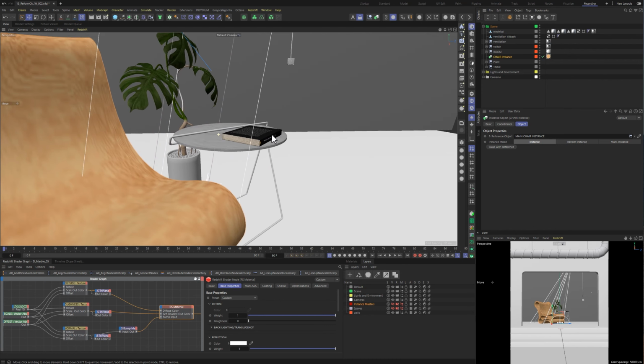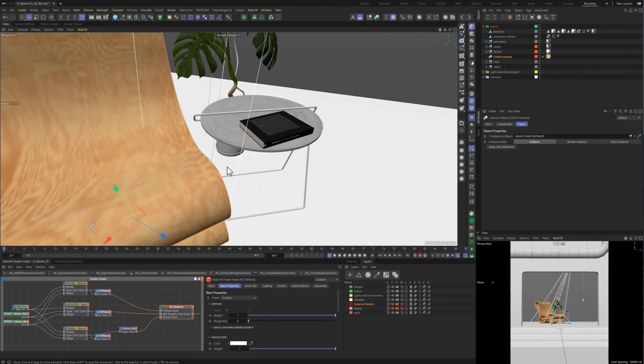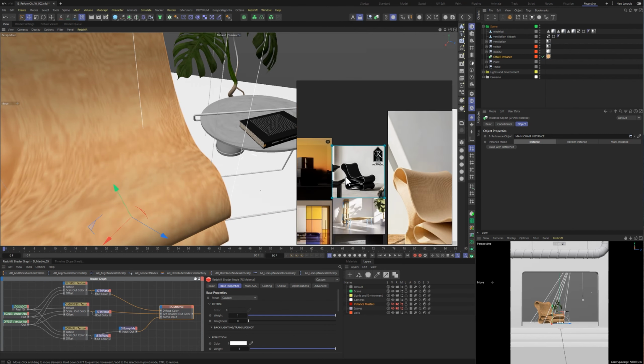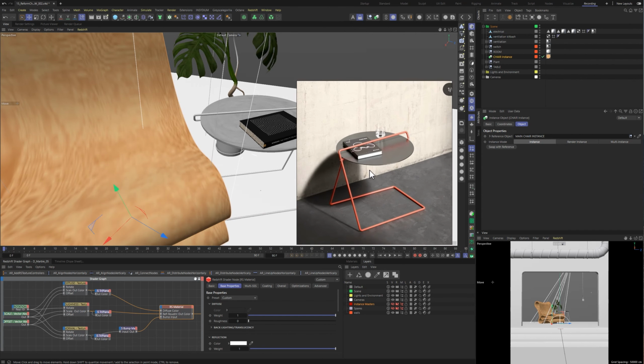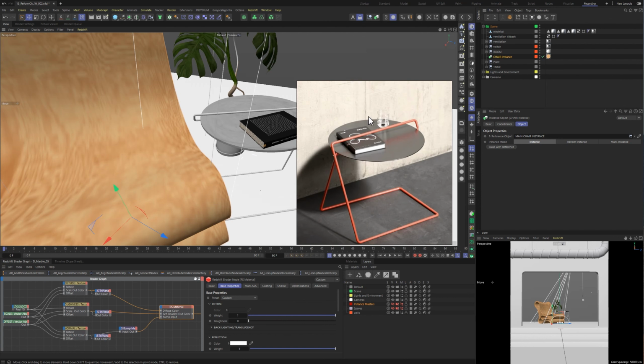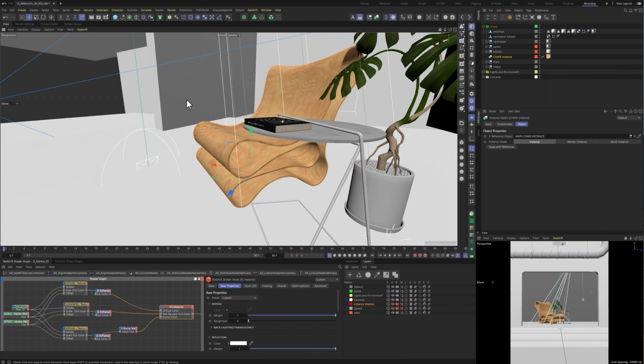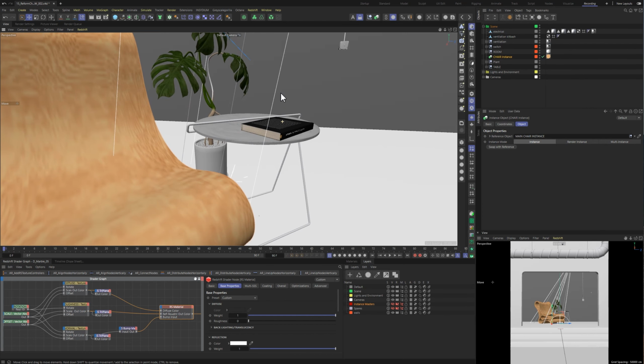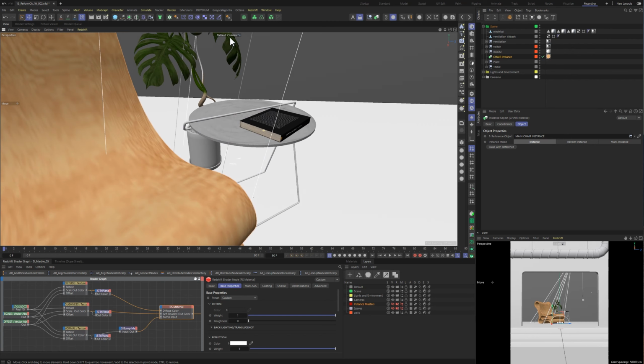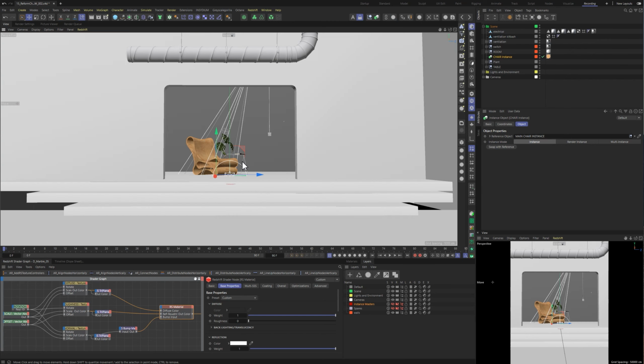The other thing that I did model was this table that I also saw online, and obviously this was very simple. Just a cylinder, and then for the legs I just used splines and adjusted to make it look kind of similar to it. I think it came out pretty good. Obviously I did model all of this, and then I went to the camera and I was like, oh damn, it's super far away and we can see it, but it stayed.